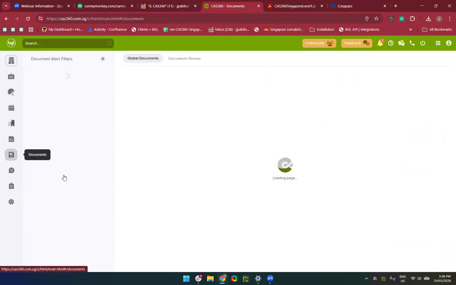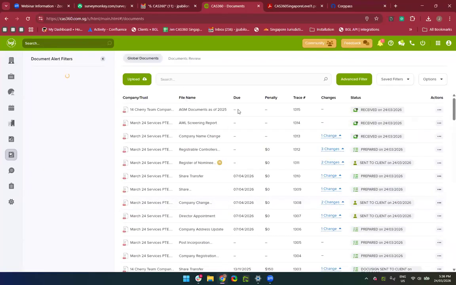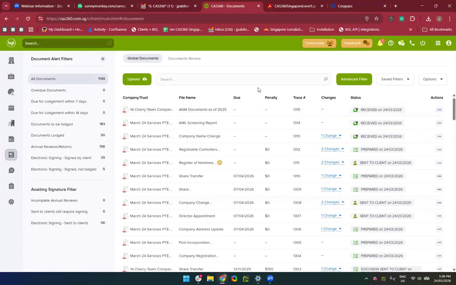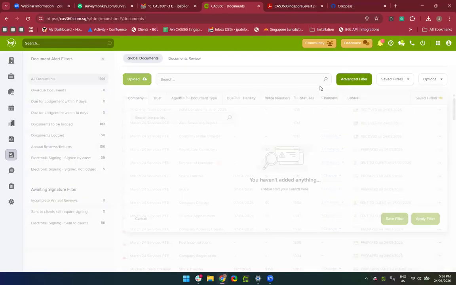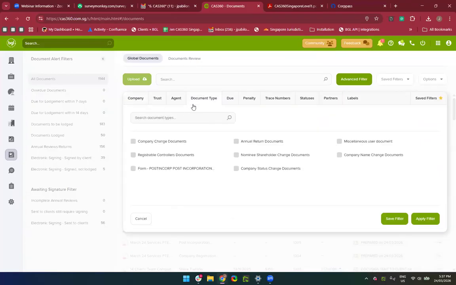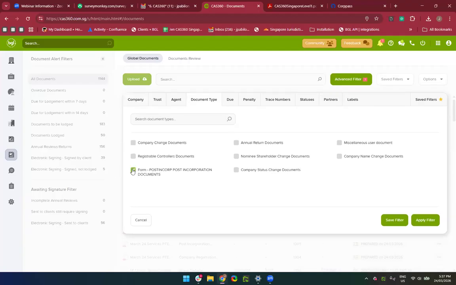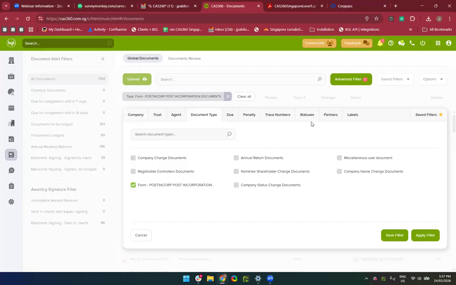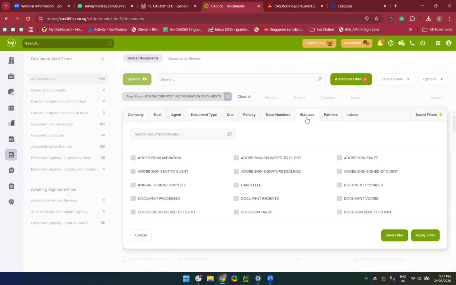Now, going back to the global documents, another feature that I'd like to highlight as well in your global documents is what we call advanced filter. So here, if you want to search based on your tags, let's say I want all the annual return, for example, or company post incorporation documents, for example, with status document prepared.